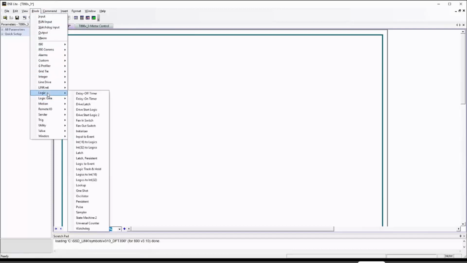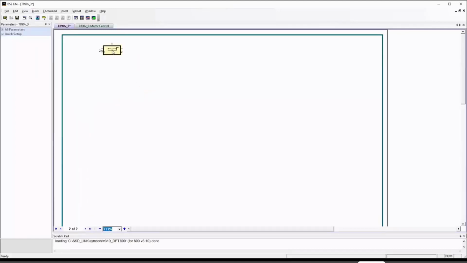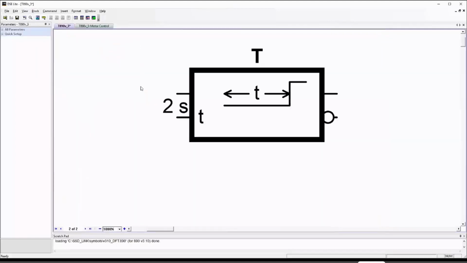You can go to logic blocks where you have things like an on and off timer delay, a start logic, latches, one-shot oscillator, etc. So to give you an example, you can get a block like this, zoom in on it, and you've got a time on delay. And you can build your circuit from there.